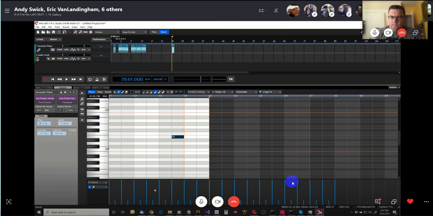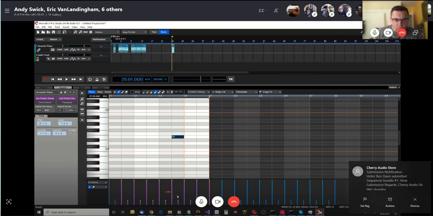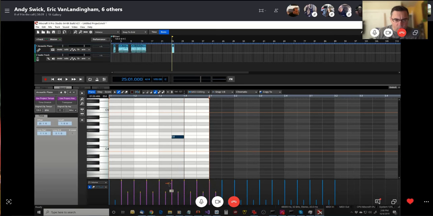So, in addition to being able to draw controller data easily, we now have a selection tool. This is new in Mixcraft 9. You can select points, and then just like with envelope points, you can raise them or lower them with this handle tool. You can also grab an individual note or an individual bit of modulation and use that to raise or lower.